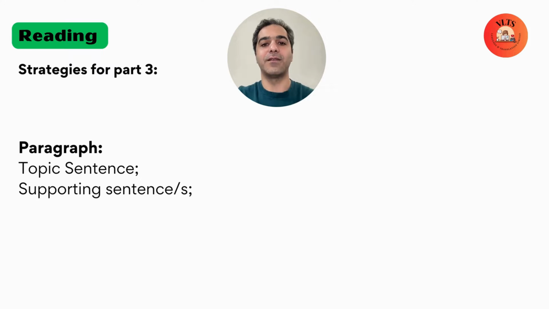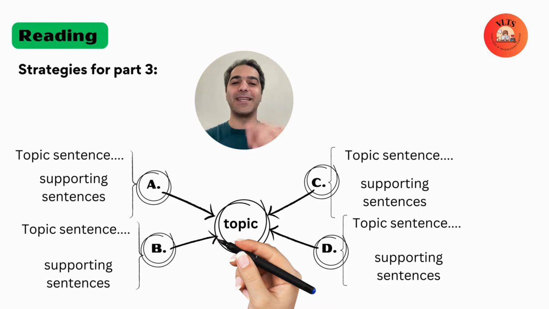Remember, each paragraph is a self-contained unit that develops a specific topic or idea. The topic sentence provides information about the main idea, and the supporting sentences provide additional details or examples to support it. By understanding this structure, you can better comprehend the overall flow and organization of a passage. If I were you on the exam day, I would sketch the picture below to have a clear mind map for taking notes of the paragraphs in the passage. This clearly depicts that each paragraph of the passage revolves around the main topic.